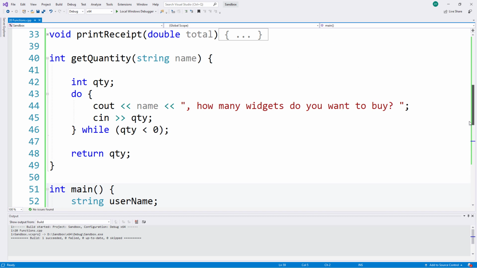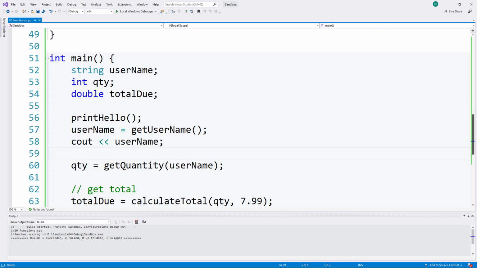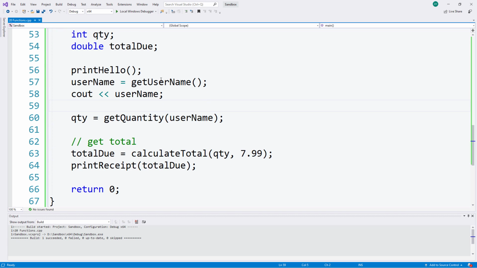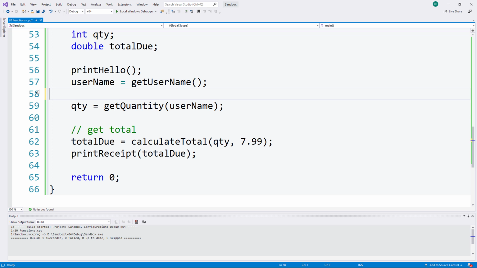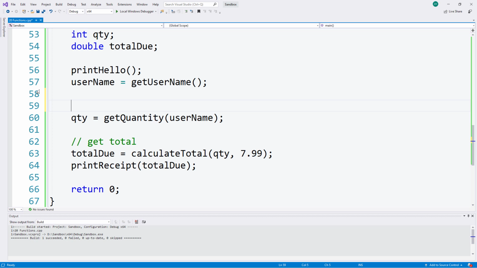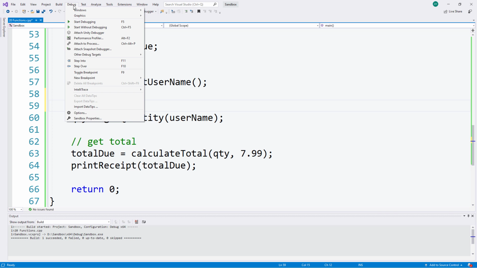The answer is not inside the function getQuantity, but what's happening in main. As soon as I got the username, I echoed it back on the console window, and then I went to getQuantity, which echoed it again. We're going to get rid of line 58. Go ahead and put a little comment there, and let's see if this looks a little bit better.